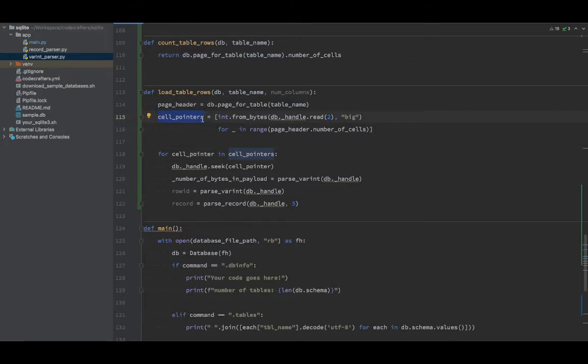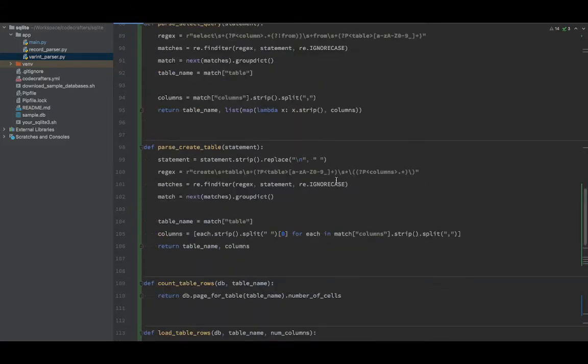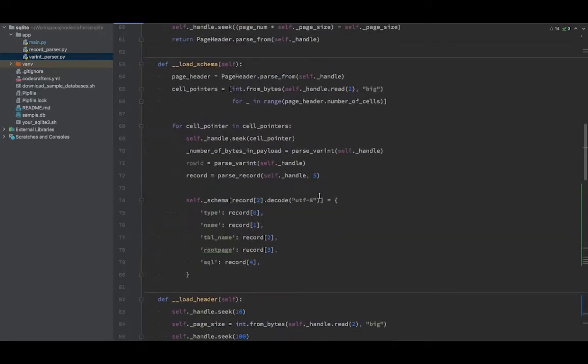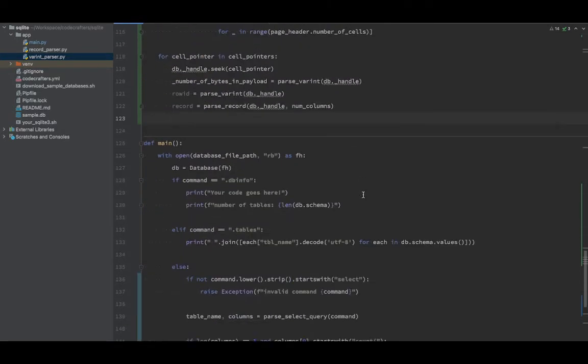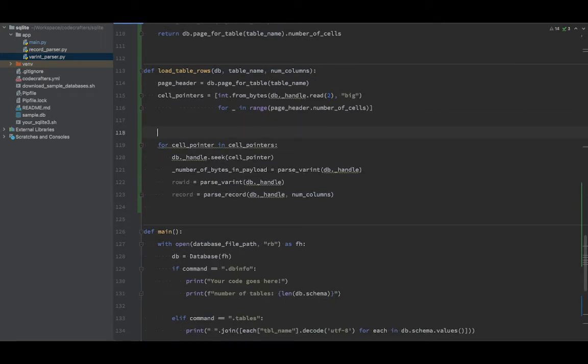So cell pointer, we have cell pointers. We'll seek to cell pointer, read number of bytes in payload, read row ID, read record, and this 5 is going to be num columns. And what do we need to do? I don't think, yeah, we can just collect all of this. We don't care about each individual value in that thing.